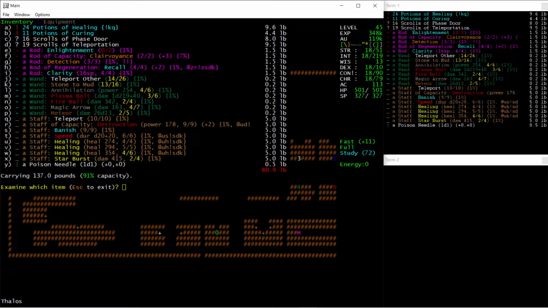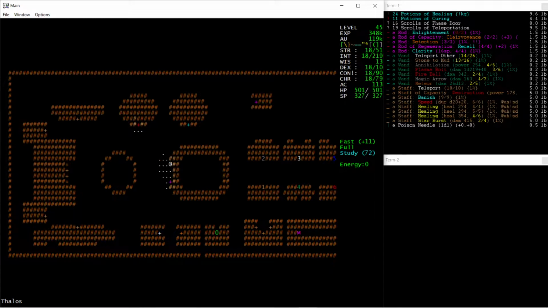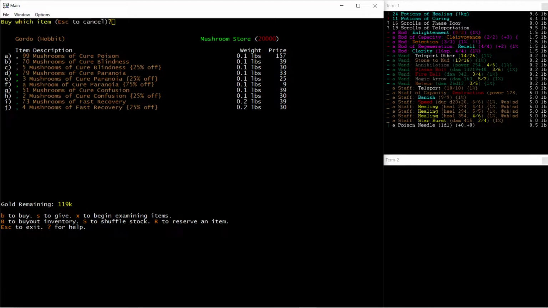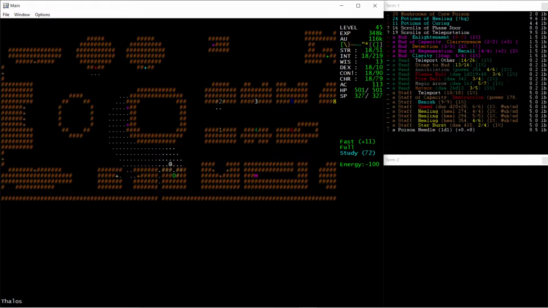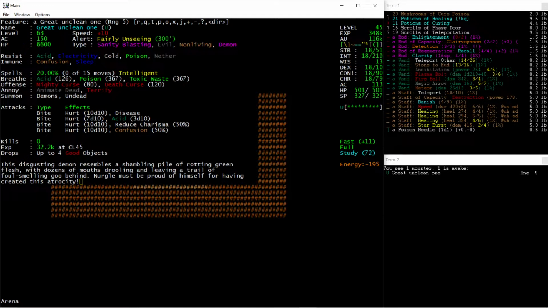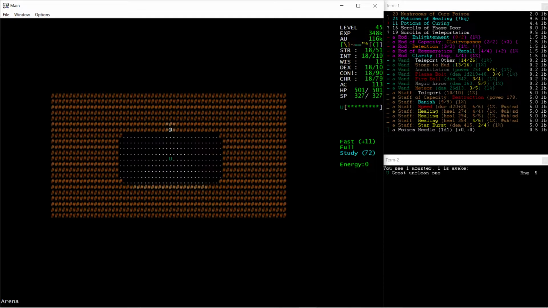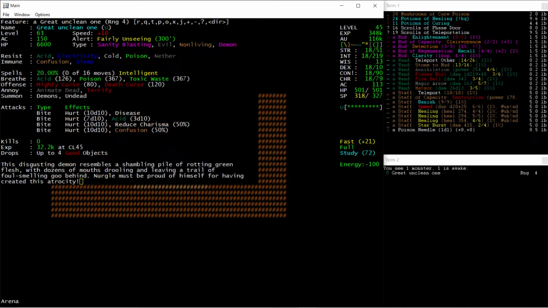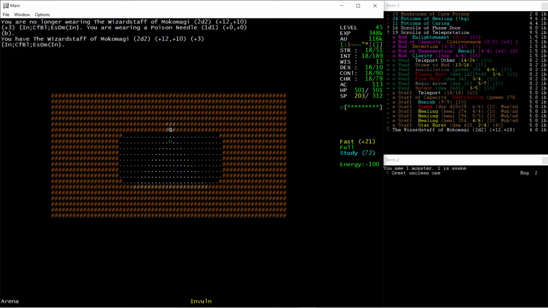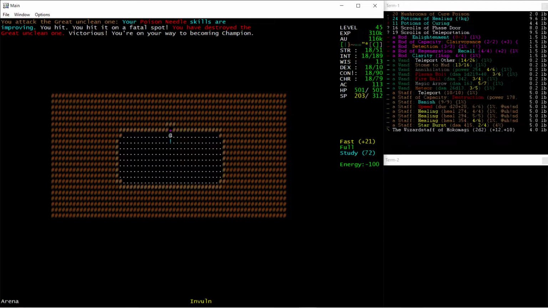Great Unclean One is a good candidate for the Poison Needle because they have a ton of health and they are demons, so they're not affected by Death Ray. I can't remember if poison can go through invulnerability, so to be safe I'll pick up some mushrooms. Yeah, 6,600 health, and they're non-living. So let's haste. Is it worth turning into a demon? Probably not. Invulnerability, wear the needle, and kill him in one hit. That's really nice. So yeah, hopefully you can see how useful this is.